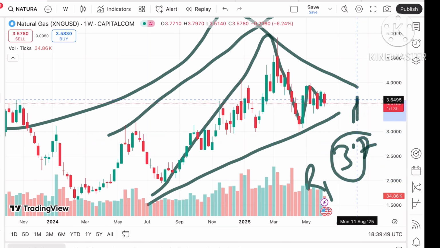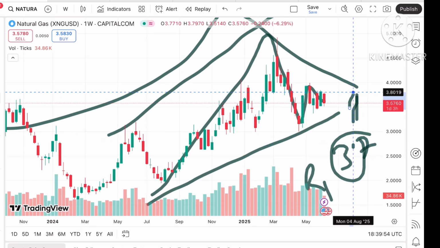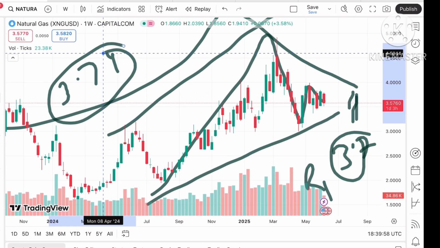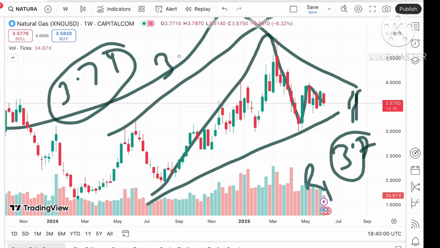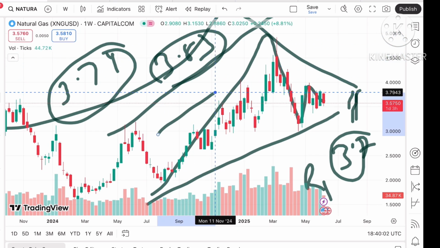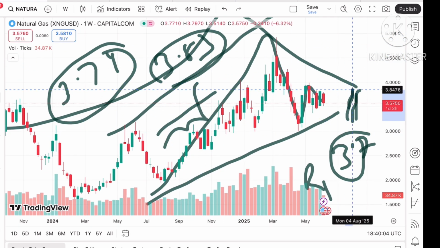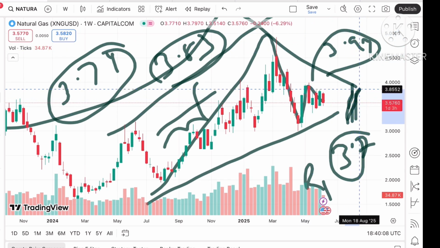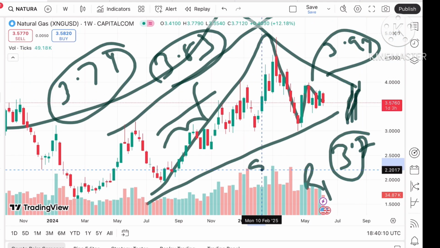3.7, and if the price goes above that particular level, there is a chance of touching 3.74. From there, after the price touches a level of 3.74, there is a chance of crossing a level of around 3.83, because 3.83 is already tested. So the price will go above that level and it can touch a level of $3.94. And if the price goes above that level, a chance of touching $4.